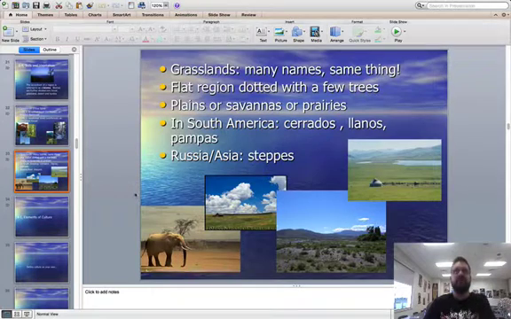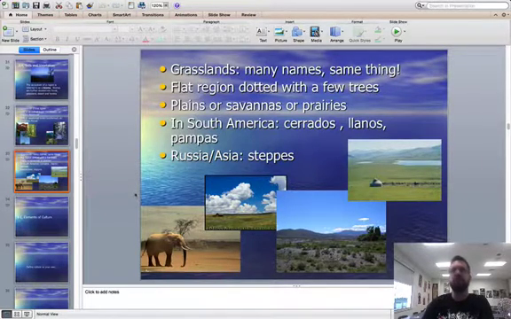And then moving into grasslands. So we have grasslands all over the world, some huge ones. We actually live in one of the biggest ones in the world. But generally, these regions are flat, as you can see, because you live in one. You'll see some trees, especially if there's a creek or something nearby. There'll be trees along those areas. Different words you may see for a grassland would be plains or savannas or prairies. In South America, they have a couple of different ones, the cerrados, llanos, and pampas. And then in Russia, you see the steppes, but it's all the same thing. They're all grasslands, all look similar. We just use different words basically in accordance with where they are.